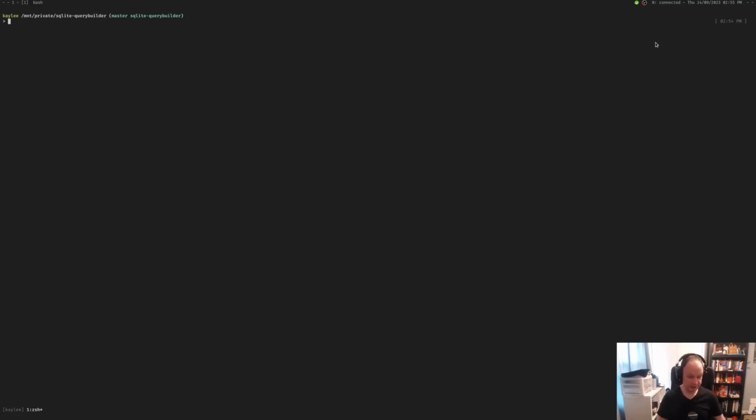So I decided to build a very simple query builder for the Sqlite database because I needed something to work on and I wanted a query builder. Eventually I'm going to integrate this into a bigger project, but for now we'll just go over the query builder.